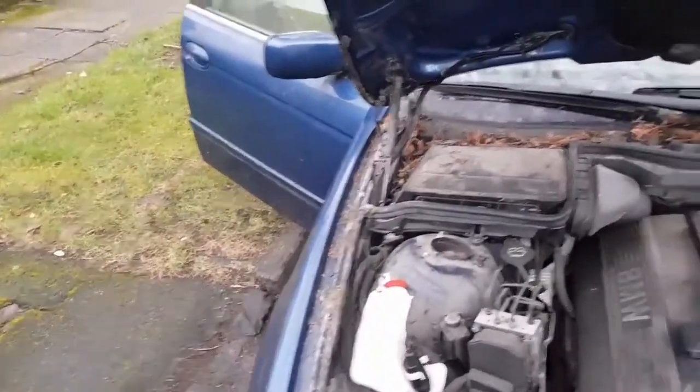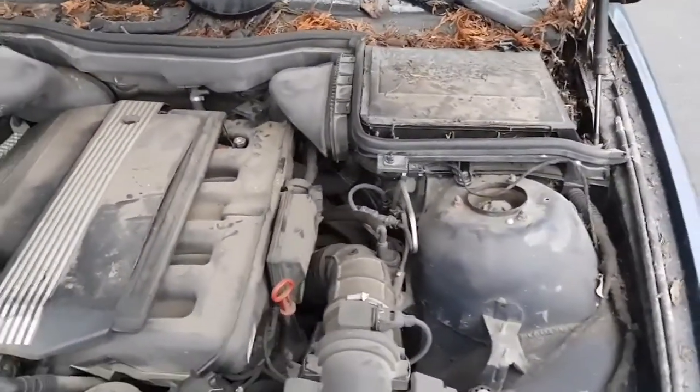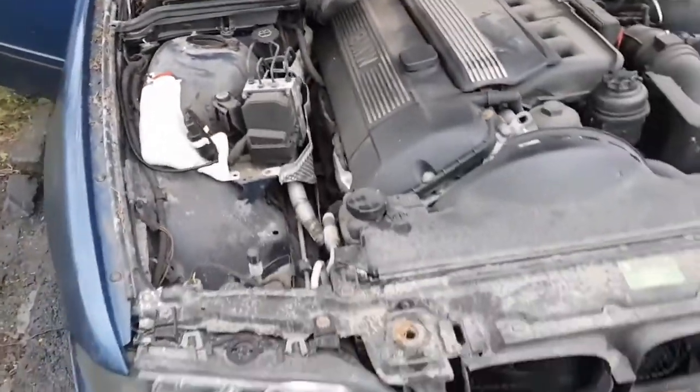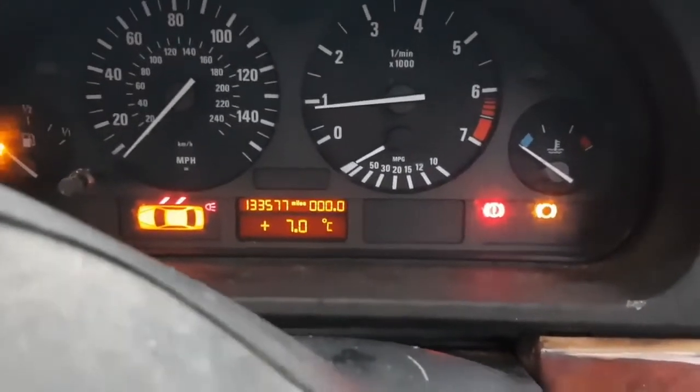So that has started more or less straight away. Fantastic. So that is the dashboard.